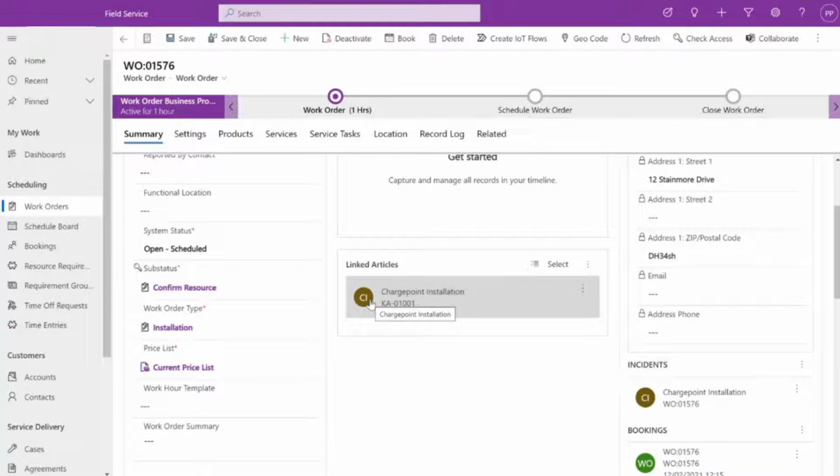So he's turning up at the job now, and everything he needs to know should be visible on his mobile device. And we'll look at that in a second. And again, it's reducing admin time internally using those templates. There's no back office effort here really. Once we specify that incident type, our work order is good to be scheduled, and we know whoever picks it up will have all the information they need at their fingertips. So we'll just flip over to the mobile now and take a look at that.